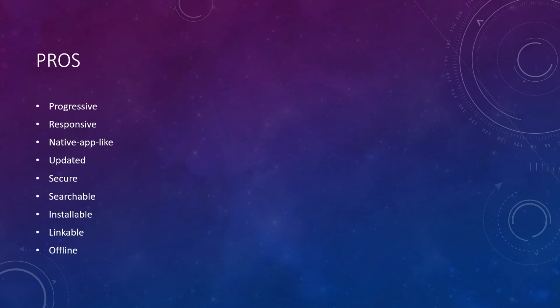It is searchable, as it is identified as an application and indexed by search engines. It is installable. It allows users to save the application. It is linkable, easily shared via URL without any complex installations. It is offline. Most importantly, it is about putting the user before everything, to avoid the usual error messages in case of weak or no connection.